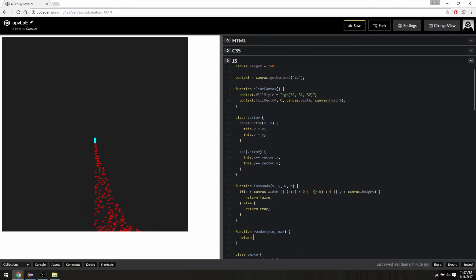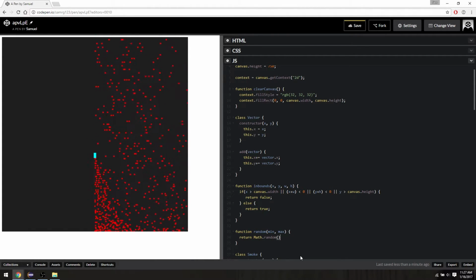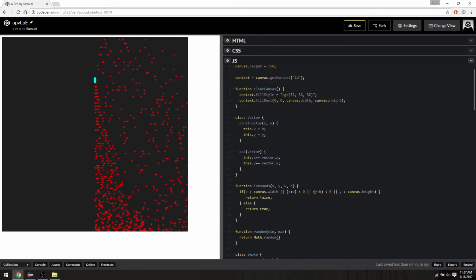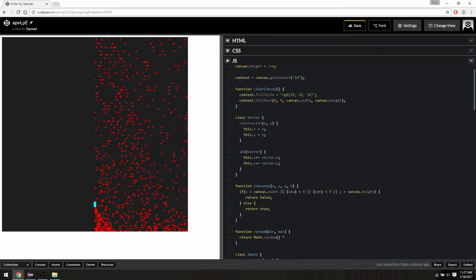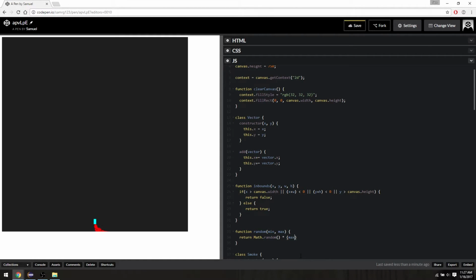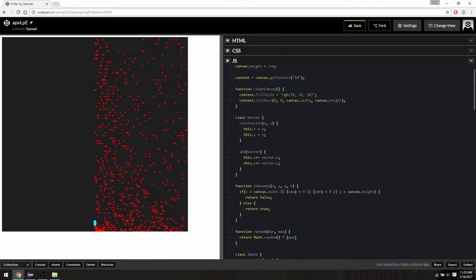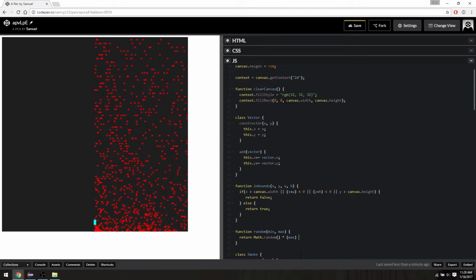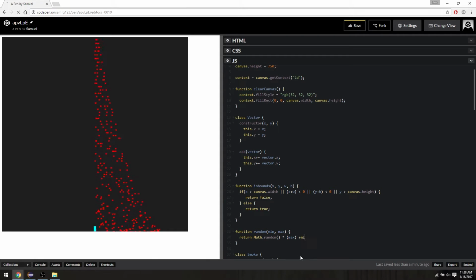We return math.random, which will give us a value between 0 and 1. And we want to multiply that by whatever our maximum can be. And then we also want to add on the minimum. Does that sound about right? I don't know.